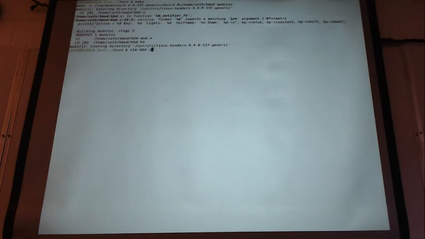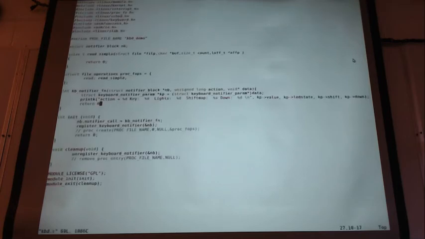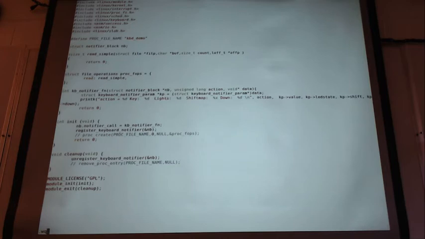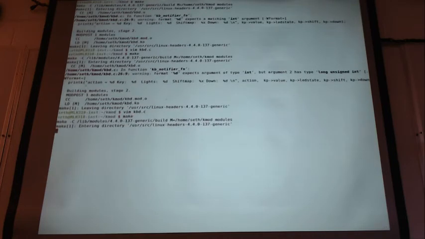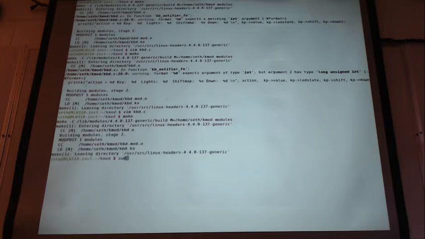There's a warning there. Percent sign D expects an int. You didn't add anything for action. That'll still probably warn us because it's a long unsigned int.